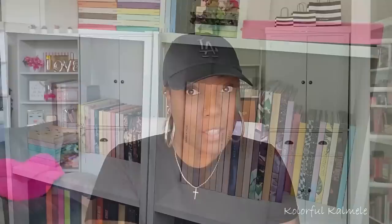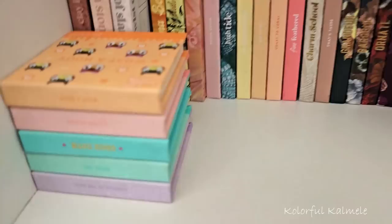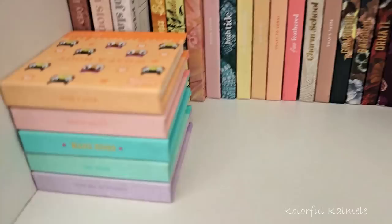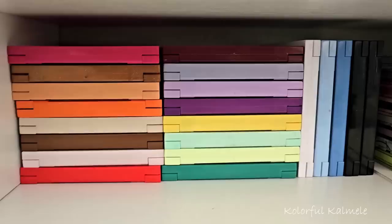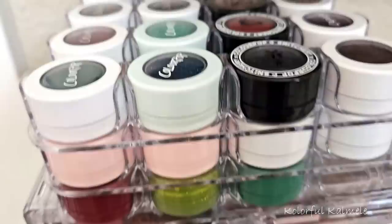I also want to mention that a large portion of my small palettes are ColourPop palettes, so I'm actually not showing those in this video. If you're here to see ColourPop palettes, you won't see any because I have so many small ColourPop palettes that that's like a video all on its own. ColourPop, Juvia's Place, and some Pat McGrath are not in this video — everything else from my collection is though.